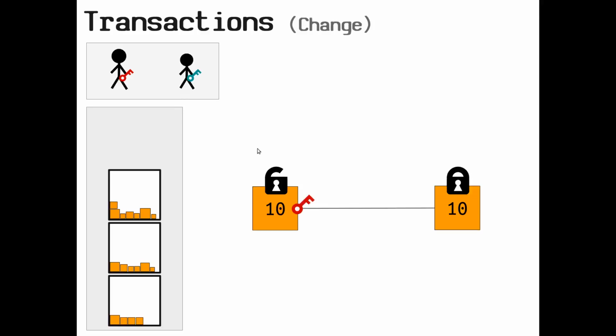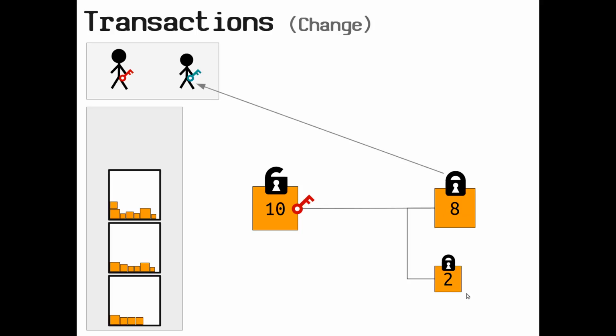In the last example, I spent a whole batch of bitcoins and created 10 bitcoins as the amount I'm sending. But what if you want to send less than 10 bitcoins? So you have this batch of 10. What if you want to send less? Well, you can do that. You create an output that sends 8. Say I want to send 8 to this person, but there's obviously 2 left over. So what you do is create another batch of bitcoins as the change.